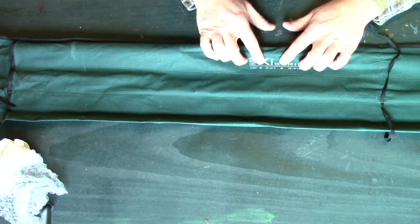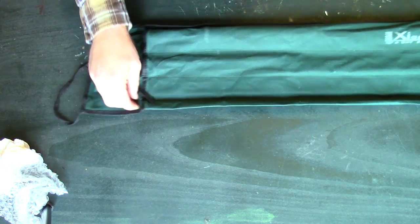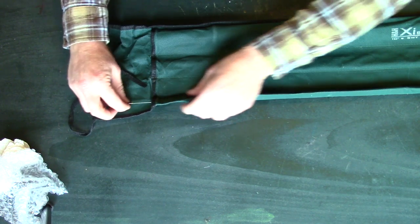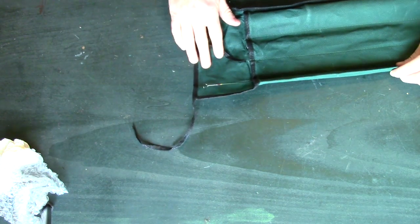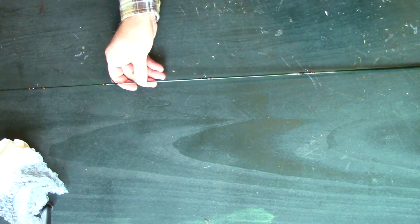I really wanted it for this Euro nymphing style rod. So let's go ahead and take a look. And you know, these blanks aren't that bad. I think they were like 70 bucks. Good deal. Ooh, I already can tell I like that. Oh, this is beautiful. Oh, this is really nice.